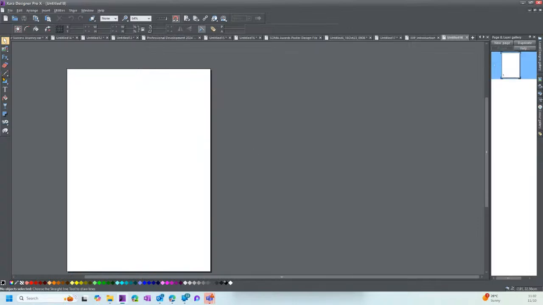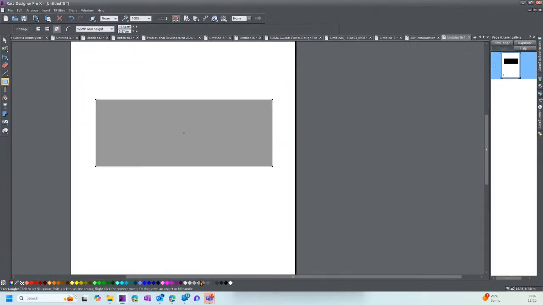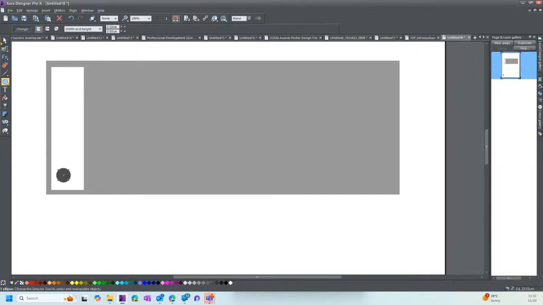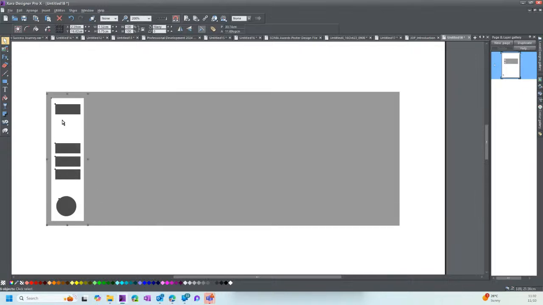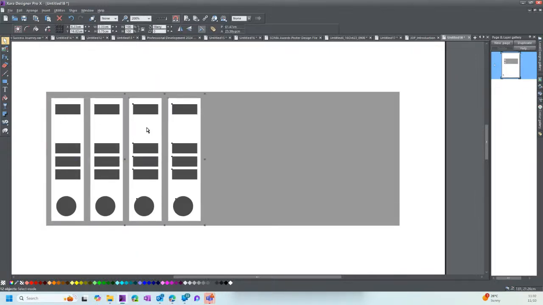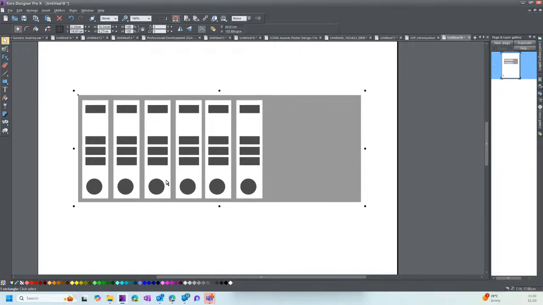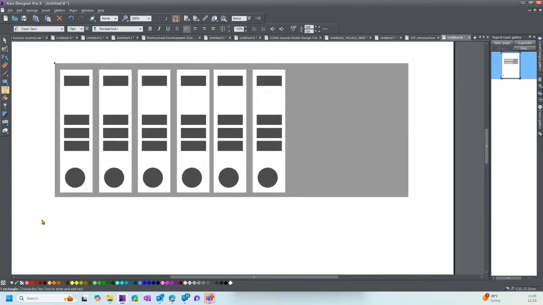Okay, so you've got your arch lever file, and inside your file, you've got your different folders, or let's call these your arch lever files right there, just like that. Okay, so this does look like a file, and you've got plenty of these files inside a cabinet, right? So this is how I want you to think of OneNote. Now you've got your cabinet, and inside your cabinet, you've got your arch lever files. Now, one of these belongs to, let's say, mathematics.